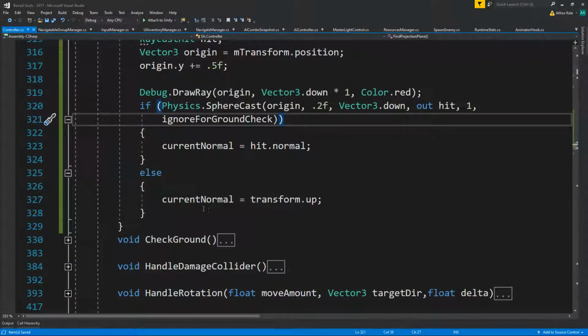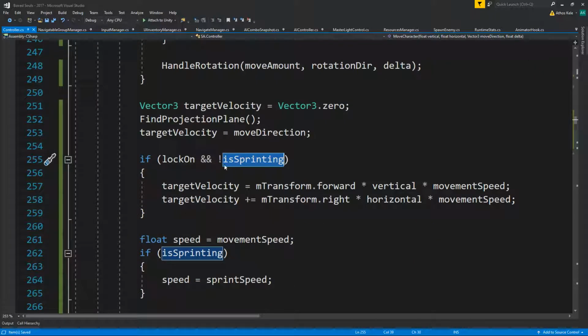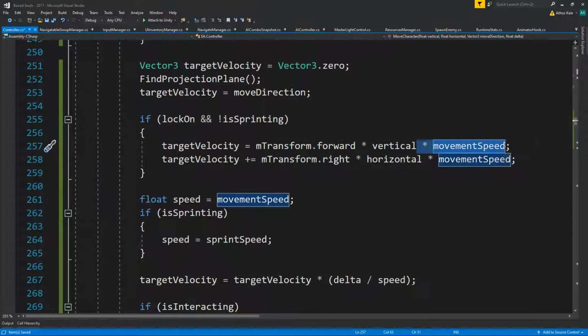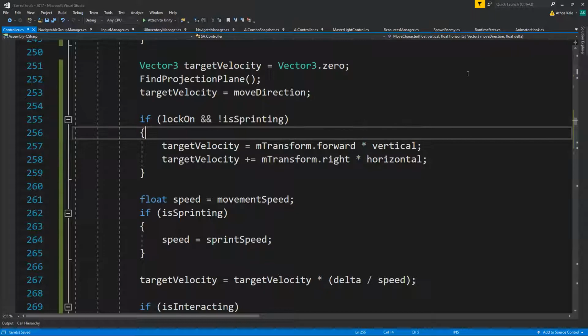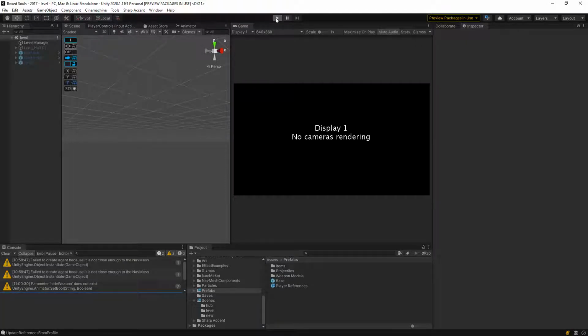Let's take a look at our behavior, which means when we are on lock-on and we're not sprinting, the target velocity will be transform forward by vertical by movement speed. That's the case. We just need to remove the movement speed. Okay. Removing the movement speed, because our movement speed now was 0.3, 0.4, it was scaling down the movement, or our target velocity, if you will.